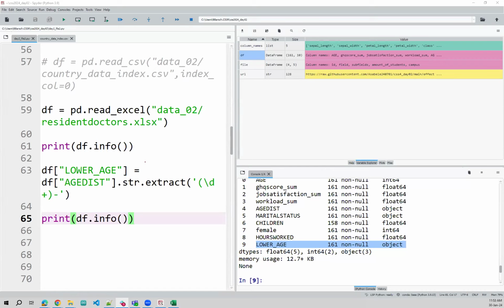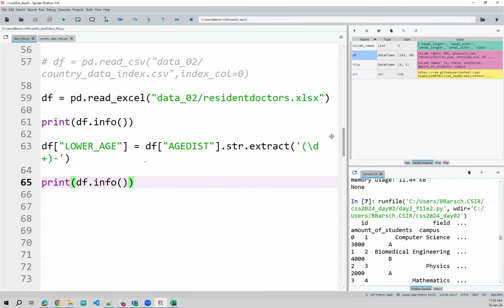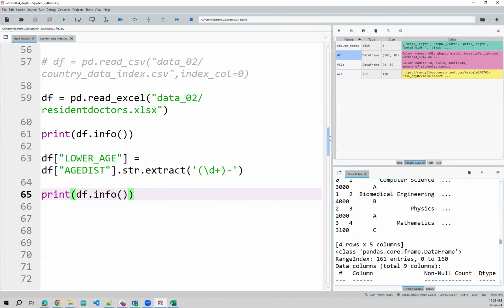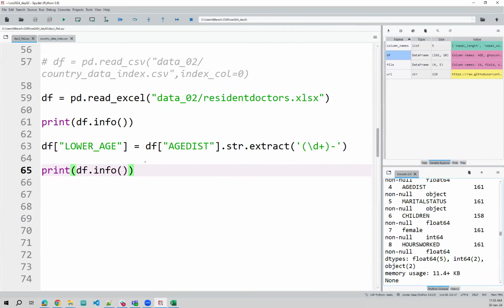I want to ask you, Christopher, it's fine. Yeah, thank you, Tatu. We extracted it as a string. So that's why it's still storing it as a string. That's why all those values in that column are still strings. So we need to convert it to what? We want to convert it to an integer. Okay, so how do we do that?